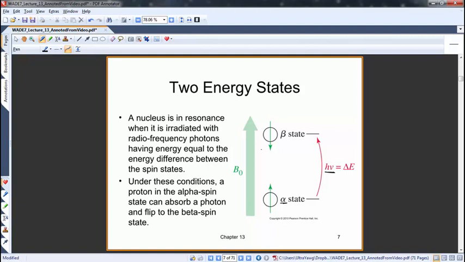So radio waves, which have a long wavelength, right? The distance between this and this, it's a long wavelength. That's a low energy. So energetically speaking, compared to the IR and the UV-vis and things like that we've been doing, the amount of energy we're using here to irradiate and convert the alphas into the betas is actually really low. It's, like I said, on the order of radio waves, so they're really long.